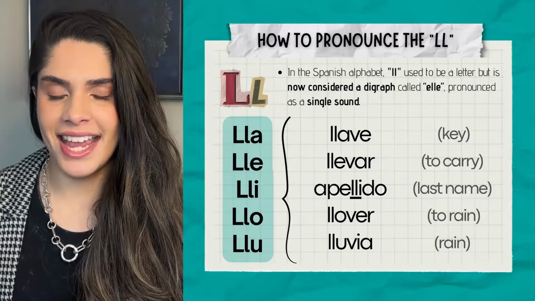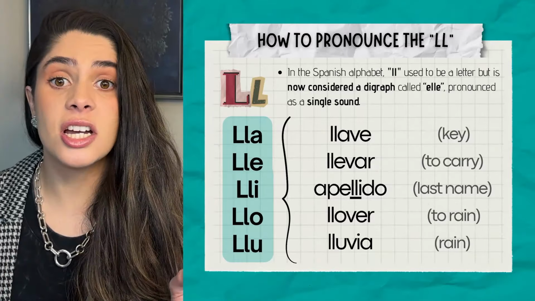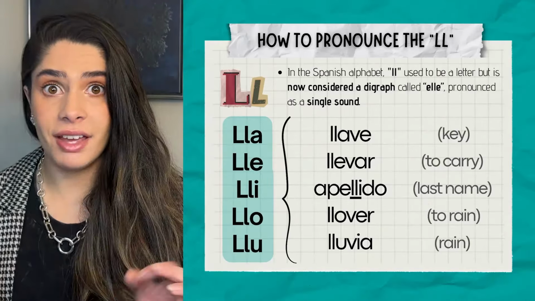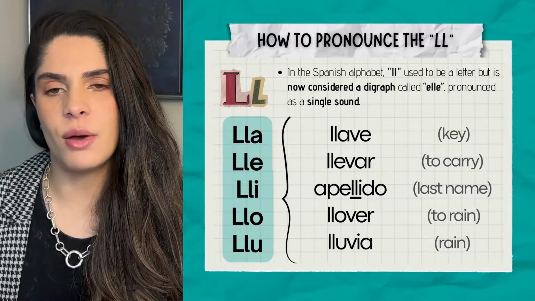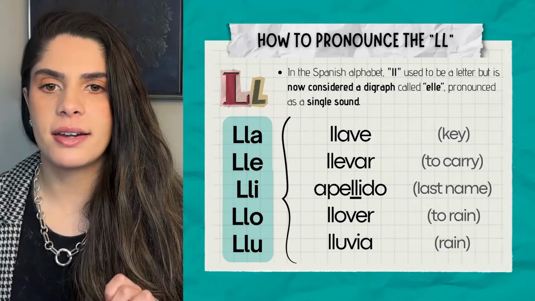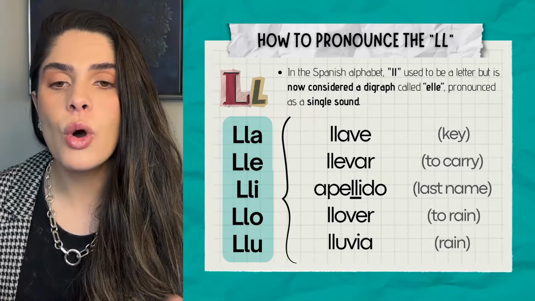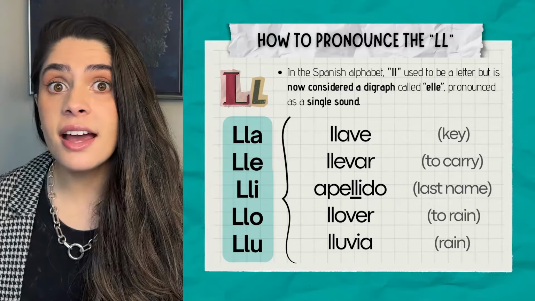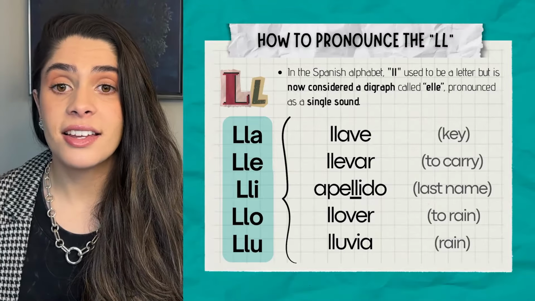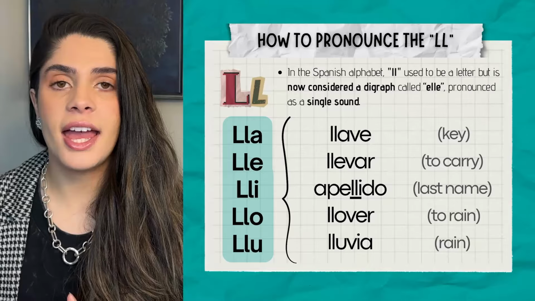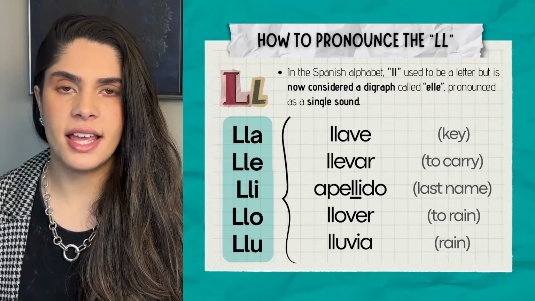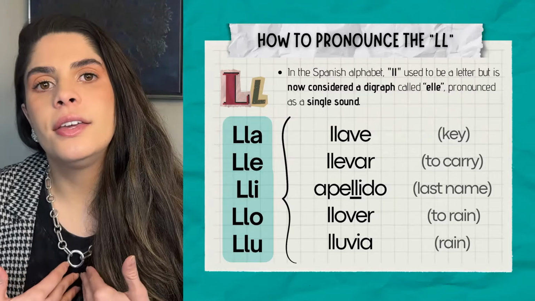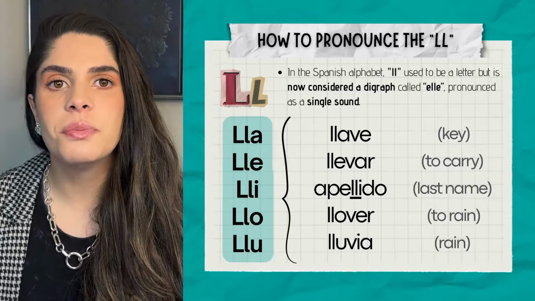But in general, I say ja, jave, the j sound, like James. The name James, llave, okay? Or I say it with an i sound, llave, llave. Llevar, ye, llevar, y apellido, yo, llover, okay? In other countries, for example, in Argentina, they say it differently, okay? It depends on the country, as I said before, and your preference. Okay, I will say the way I used to, okay, and you make your choice.